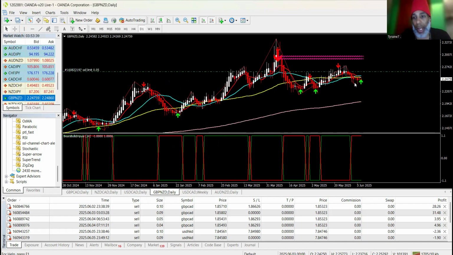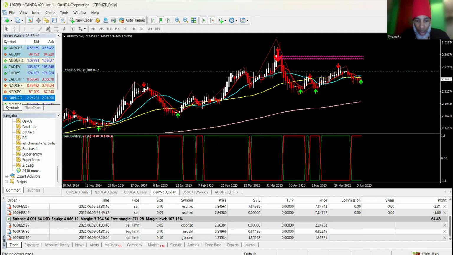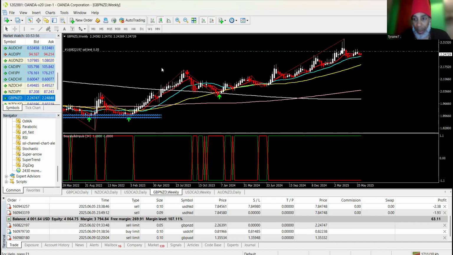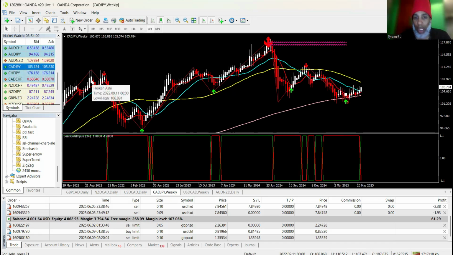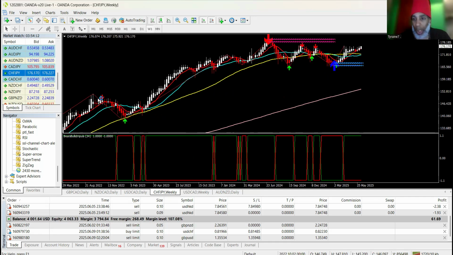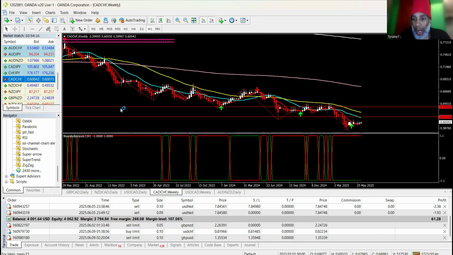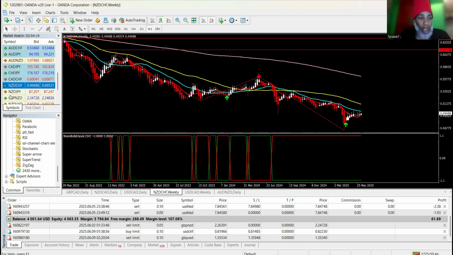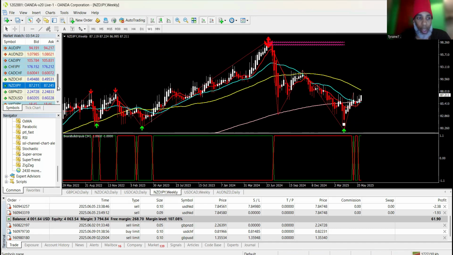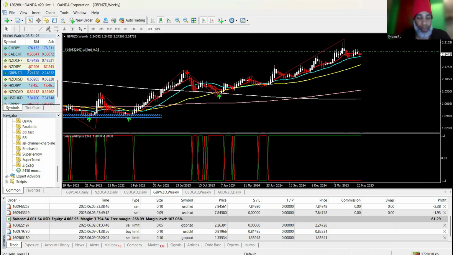Here's another one. We got a buy signal, but this pair, GBP NZD, is kind of choppy. I actually have a sell limit on this. Oh, this is the daily. So I'm expecting it to go up on the daily and then drop. So this is one I have a sell limit on, but I'm going to keep an eye on it. I was looking at the daily on the last couple of ones, so I'm going to go back through and make sure I have it on weekly like I do now, and we'll see if we get any more potential buys or sells on the weekly.